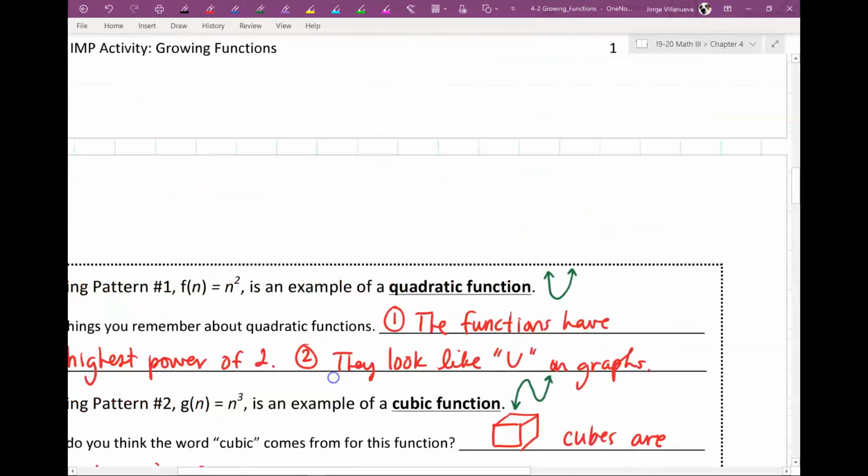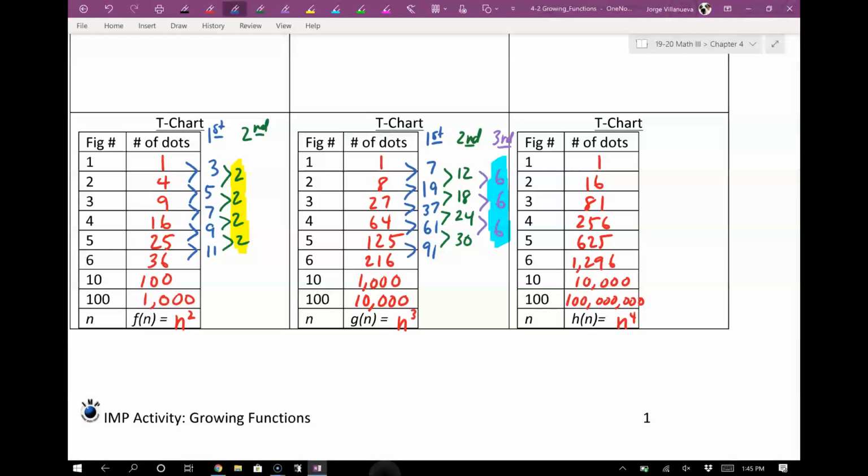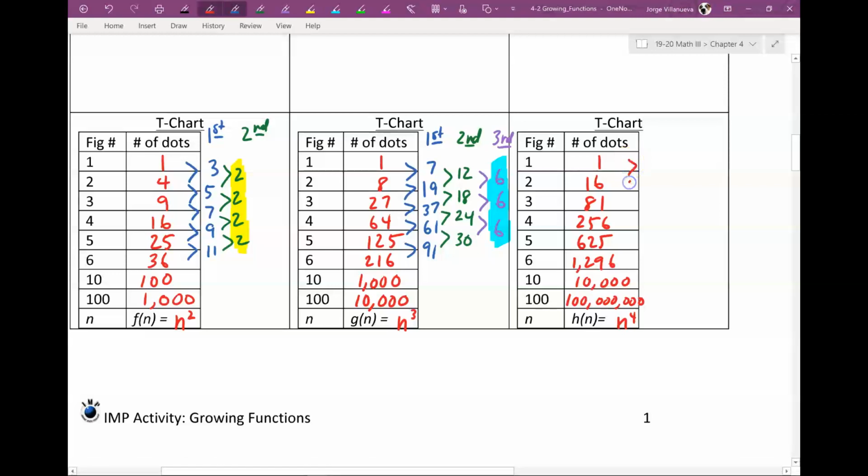Your homework for today, guys, is going to be doing what we're doing right here 5 times. It might be a square, it might be a cube, it might be a fourth, it might be a fifth. I don't think it goes higher than that. But here we go. Let's do this really quick, because I'm not trying to waste a lot of your time with this, because if I can do this quick enough for you guys, you'll have enough time to finish your homework in class. And that way you don't have to worry about taking home anything.